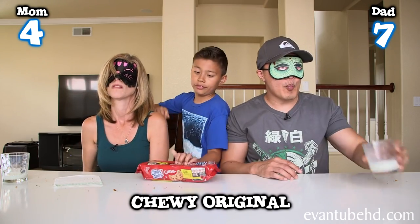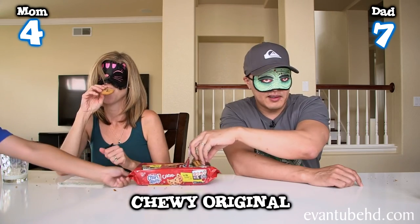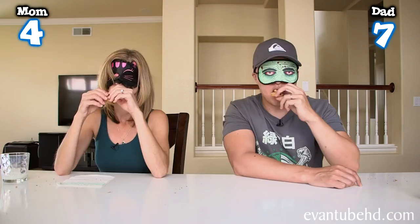Cookie number 11. Nasty. Hey! This is melty. I don't want to taste anymore. I feel like I'm gonna throw up. Three, two, one. Chewy original. Brownie fudge. No. Pieces. Just chewy. Point for me. All right, I'm getting sick.